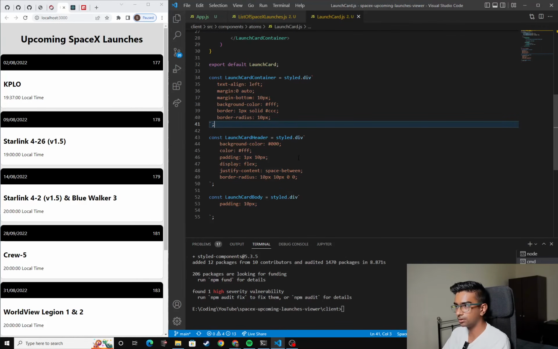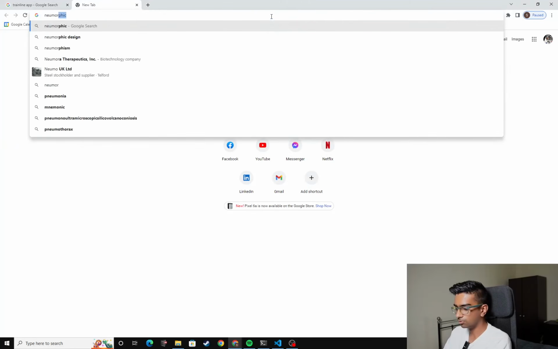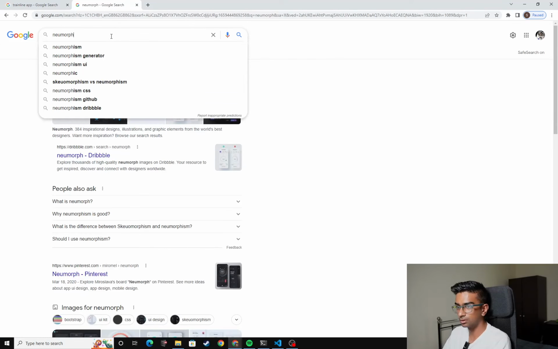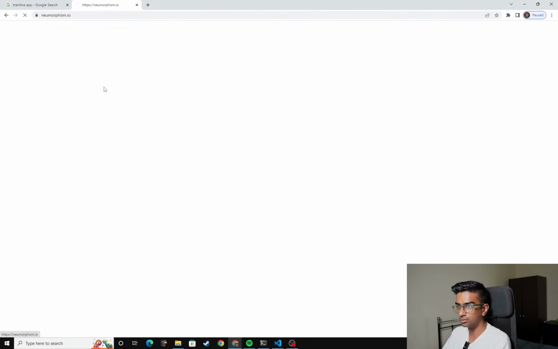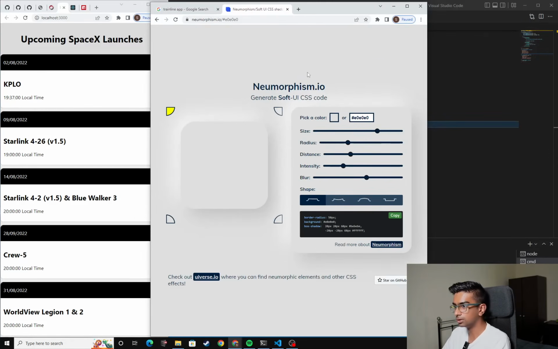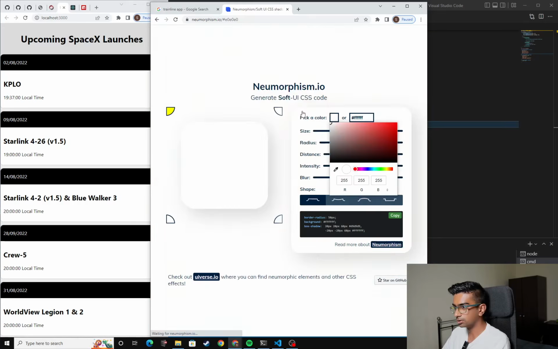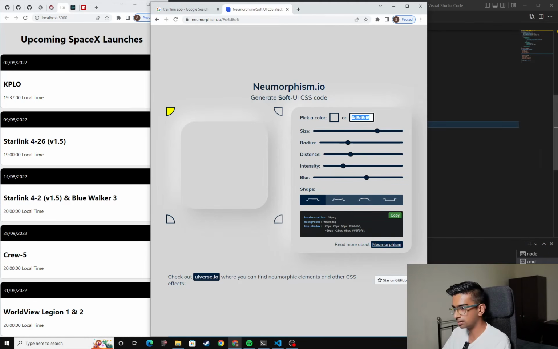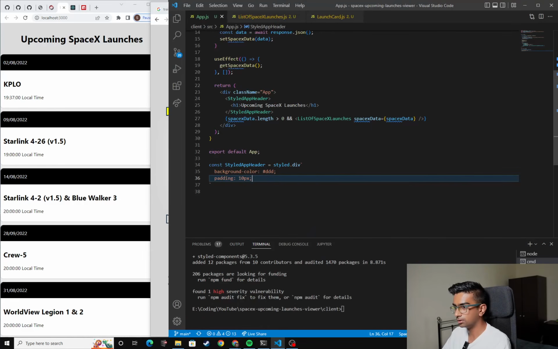Maybe we can have like a, let's have a look at this neomorphism generator. So this is a really cool tool. If we pick a color, just make it white or something. Or how about some sort of gray, yeah, this gray looks pretty cool. Like that. So if we make this the background color of here.